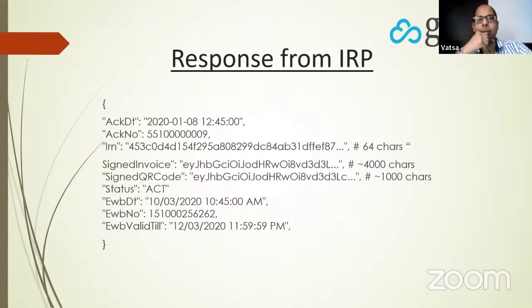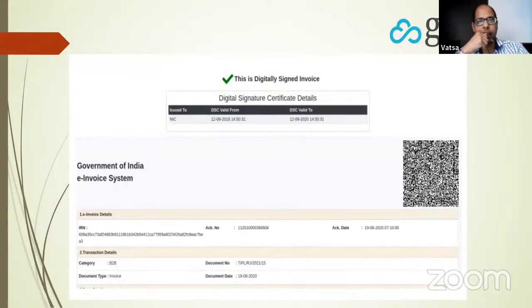There will be the e-way bill number. So here on the screen, you can see how to view the invoice in the government portal. The government has set up this portal where anybody can go and verify the e-invoice. If you go and verify there, you will be able to see details that this is a digital signature that is valid. You will be able to see the QR code. You will be able to see the IRN number, all that. Again, this is a screenshot. I will show you a live demonstration with a real invoice that we have generated shortly.